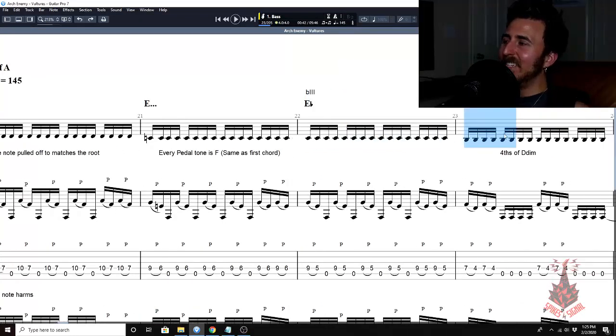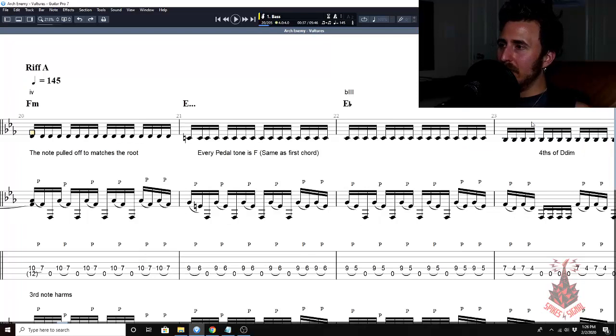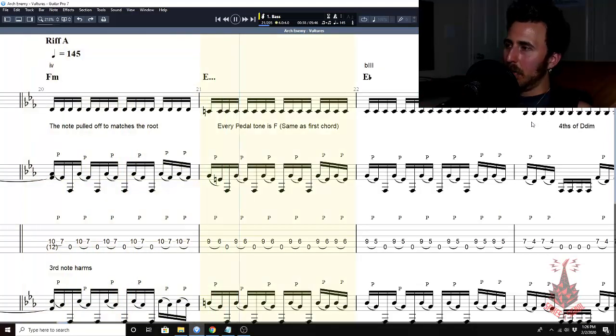then immediately you go to the D diminished, which once again is a great chord to go to if you want an aggressive, on edge, creepy, kind of intense, dark sound. And it's really achieved well. A dark sound and feel is achieved more or less completely throughout this verse right here. So let's go ahead and listen to it all the way through till we get to the next part.